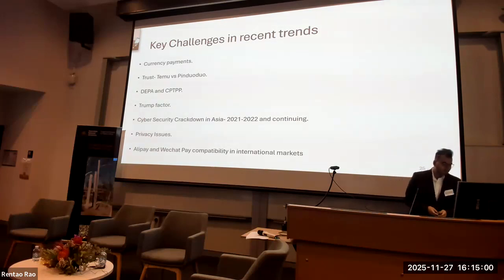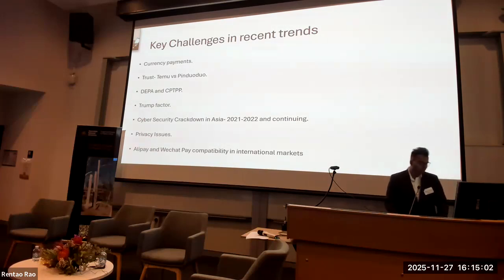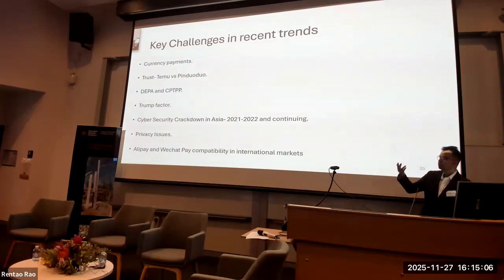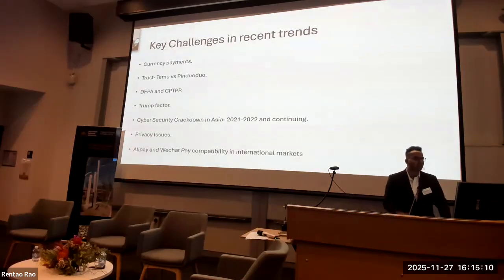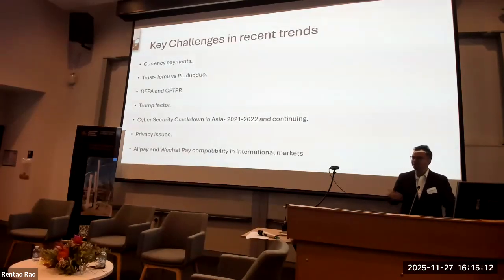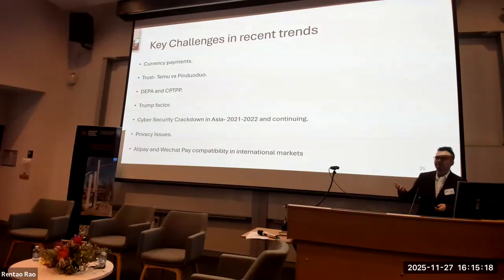And Alipay and WeChat compatibility in international markets. Now, if we see in Thailand, Thailand has more than 90% export efficiency. In Thailand, some counters accept Alipay and WeChat, at least Alipay. But in many countries, Alipay is functional, but people are not very comfortable using Alipay in Western countries.